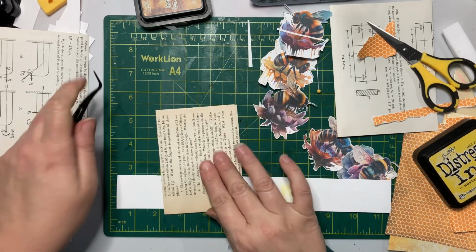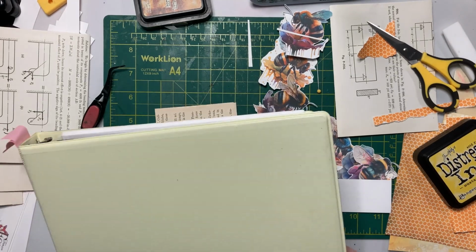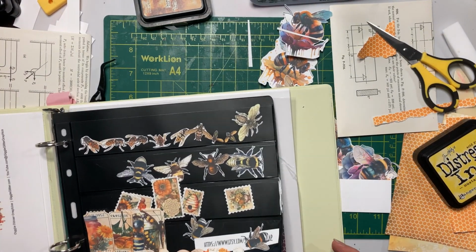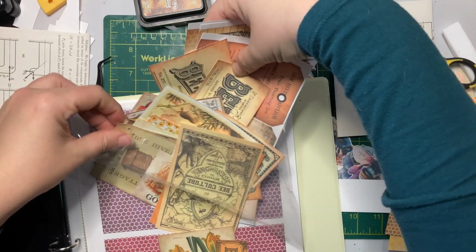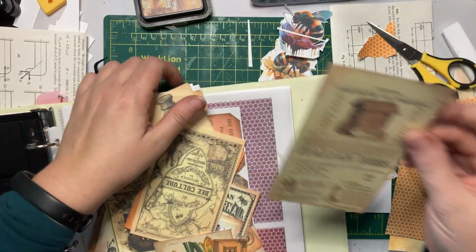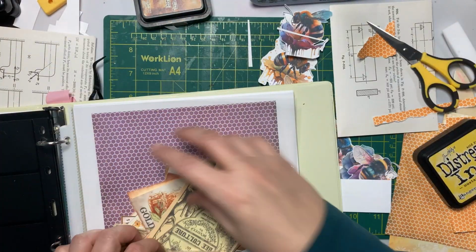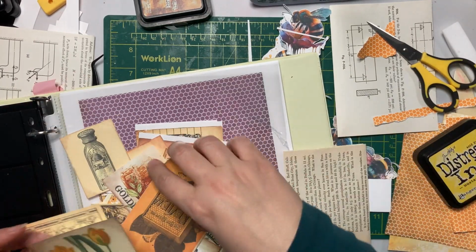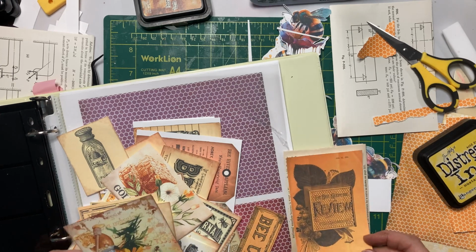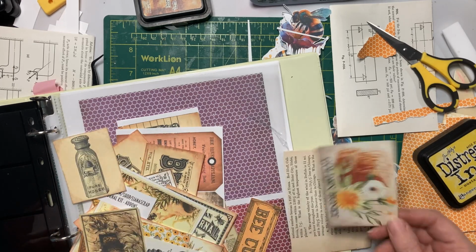All right, now we still have this side to do, but I think I'm gonna grab, all right. See if one of these pieces will fit. I think that's too big, right? Yep, that's gonna be too big. See if we've got one that will actually fit. And these I think are all the LianaScraps printables. I will of course double check everything and leave a list down below.